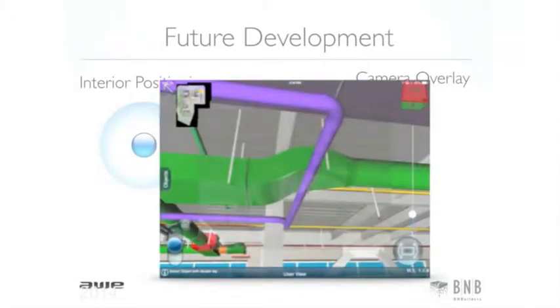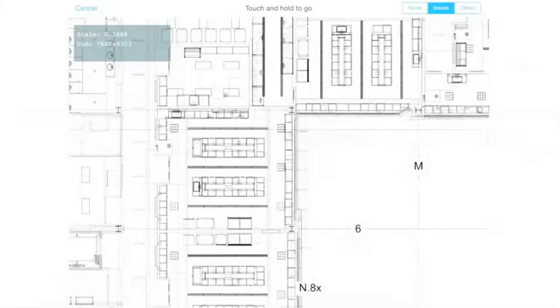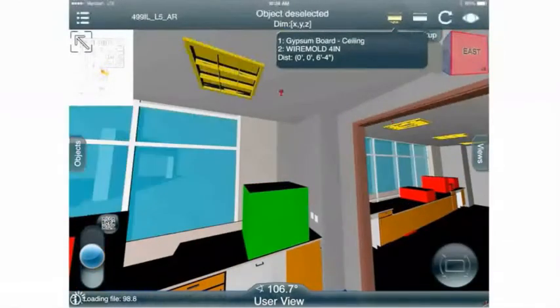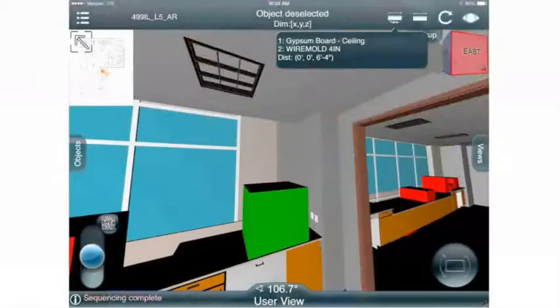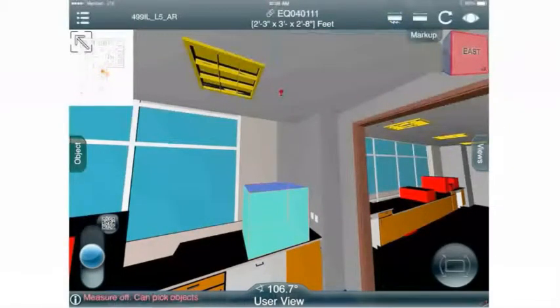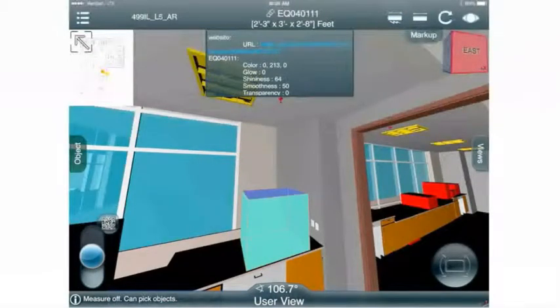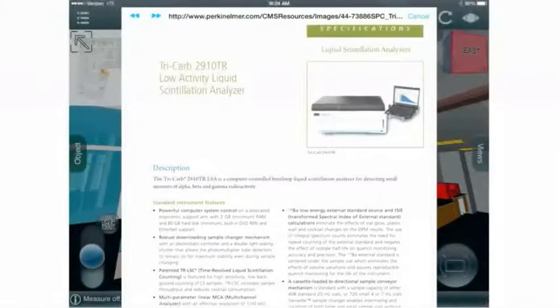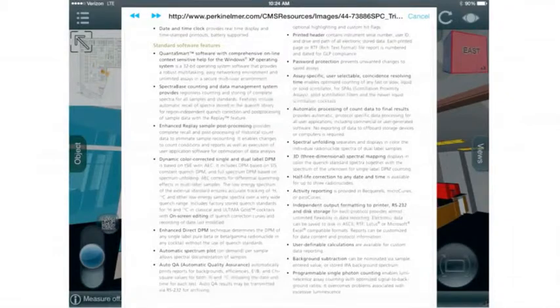The other beautiful thing about this is all this really valuable data we generate during design and construction — we can now link this information back to objects in the model. We can hand this over to the owner at the end of the project and they can access it. For example, double-clicking on a piece of equipment, I can hyperlink to anything locally on the iPad as well as any cloud-based system. So if the owner has a way they keep all their information, I can link all this relevant construction data — cut sheets, data sheets — back to their database or a local database on the iPad. Relevant information, when they need it in the field, without binders and boxes full of paper.